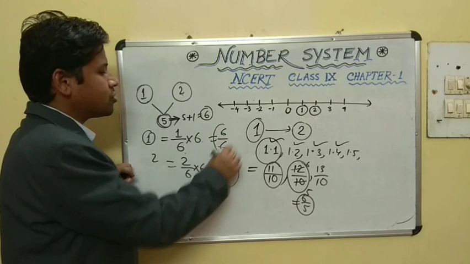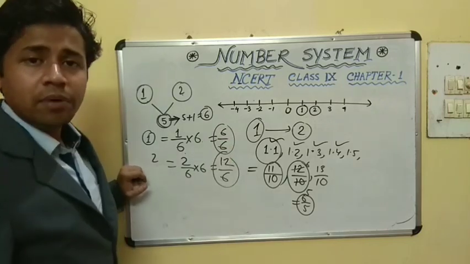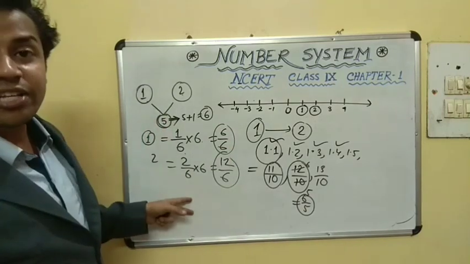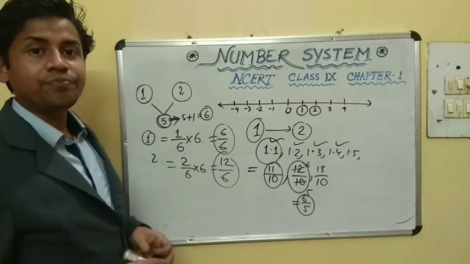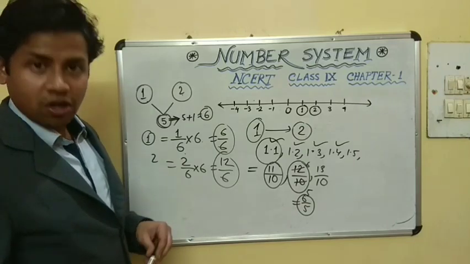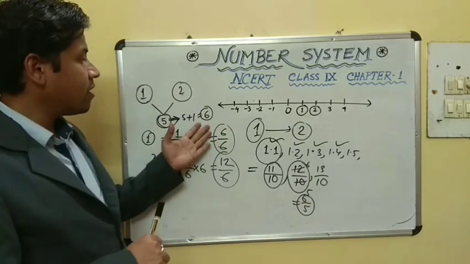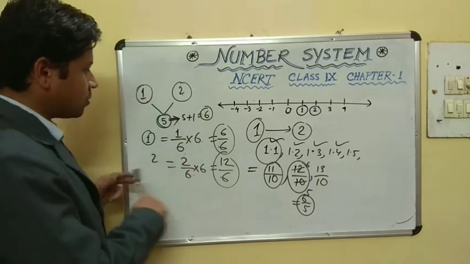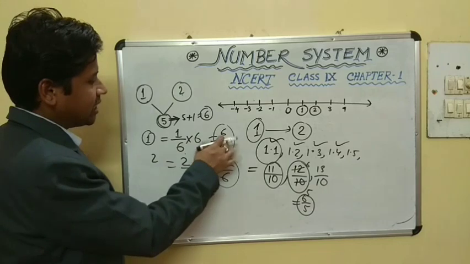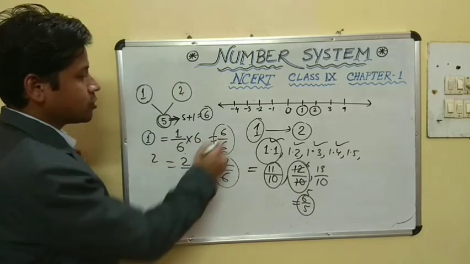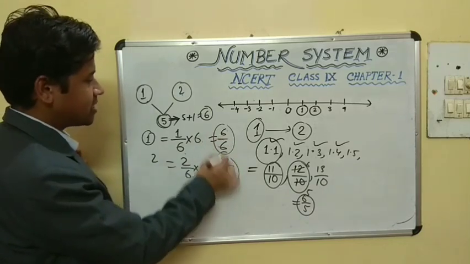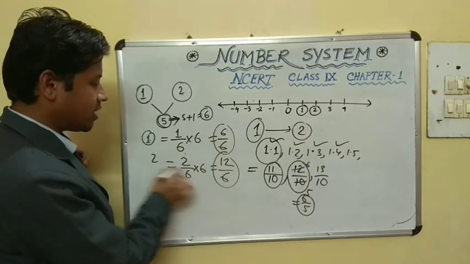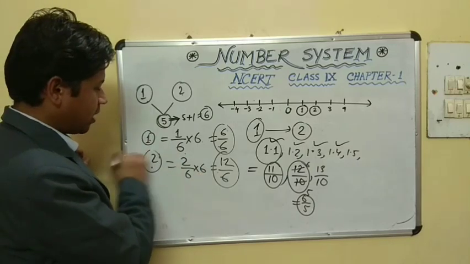We are making this to find the required numbers very easily or in the exact form, so there will be no confusion. Numbers will be found in a fixed manner. That's why we are doing it in such equivalent forms. So 6 by 6 and 12 by 6 are nothing but 1 and 2.